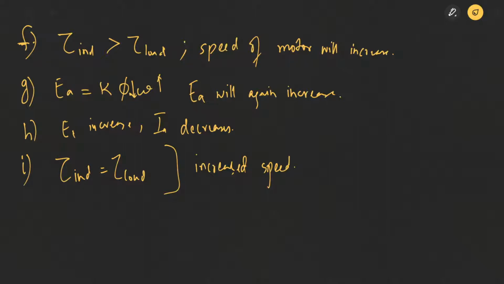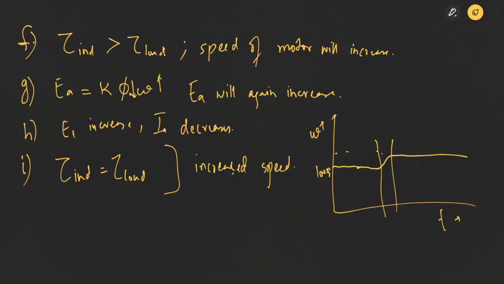So initially what is the case? If we say this is speed and this is time, and say for example the motor was running at 100 RPMs. Because of the change in field resistance, there will be a momentary change and the speed of the motor will increase. It will finally achieve steady state again, where our induced torque and our load torque are again equal, but this steady state has been achieved at the expense of increase in the speed of the motor.